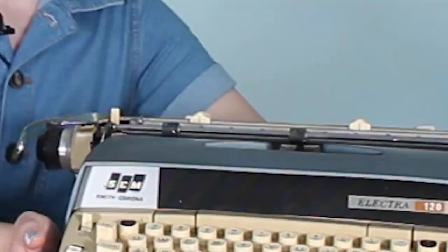It is heavier. I mean, it is like 20 pounds, 30 pounds, really heavy. That's because it's an electric typewriter. It's got that motor inside of it. And that does add to the difficulties in using it and transporting it around. Even though it's a portable electric typewriter, I don't find it to be super portable. It does, however, have the half spacing in it and the power spacing, which I find useful.